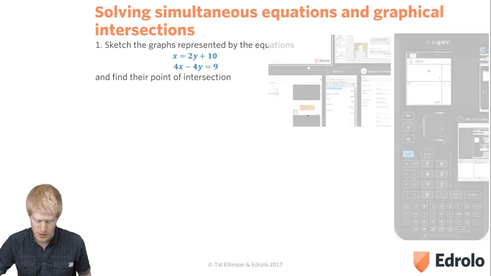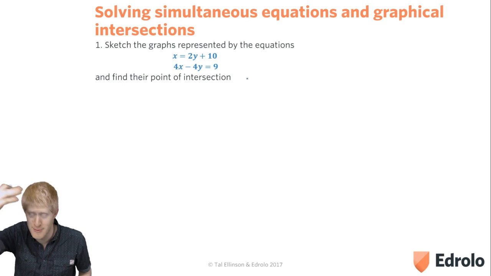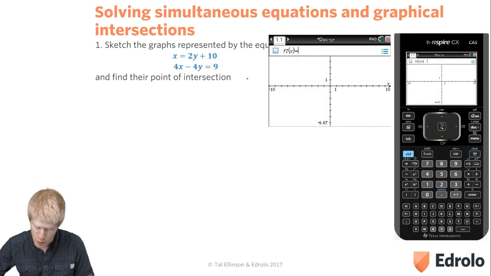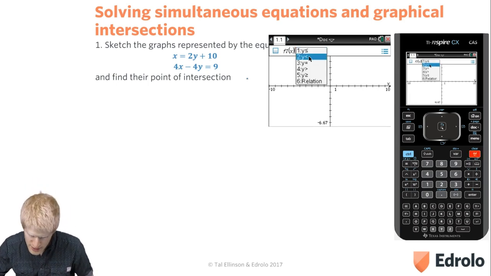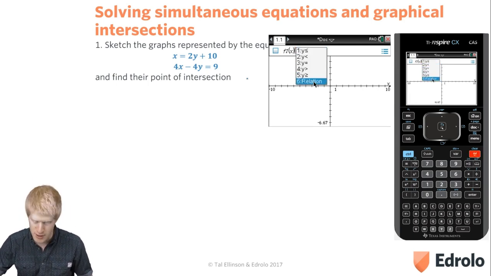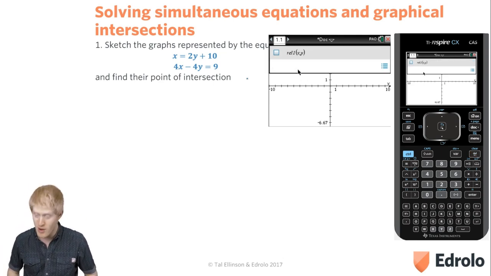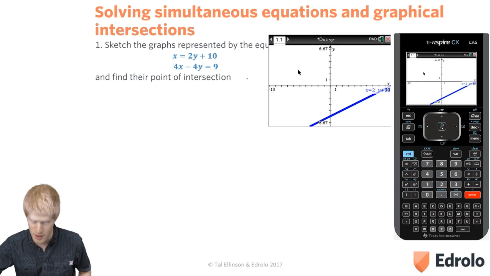Now, if we look at our equations, x equals 2y plus 10. That's an x equals. I'm going to have to adjust the format that's been given to me. X equals 2y plus 10. So how do we write x equals 2y plus 10? Well, if you press delete of your equals sign, you get options. And these are all y options. I'm going to press relation because I want a relation that I can just write straight away where x is on any side of the equation. So x equals 2y plus 10. Boom. And you draw the equation.